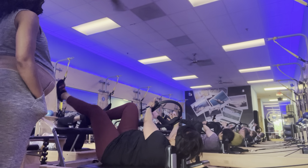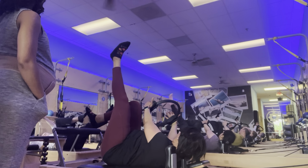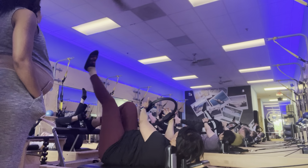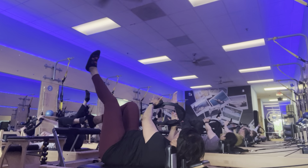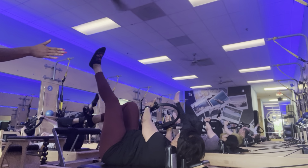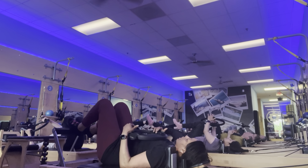Lift your left leg up towards the ceiling and back down. Just your left leg, lift up and down. Now can you squeeze the circle in and out as you're doing? Lift up and back down. Lift up and back down. Head can go down if you need to. That's it. Last three. Remember, squeeze that circle in and out each time. Two. And one. And rest before we go to the other side.